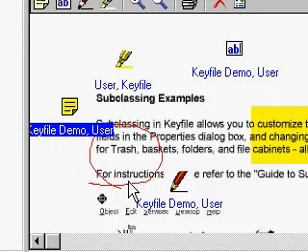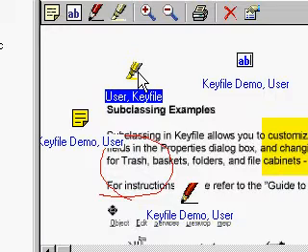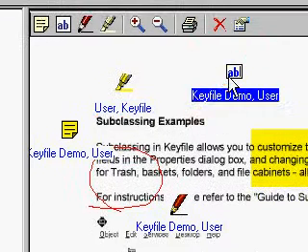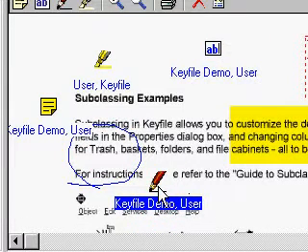There are some other icons on the screen here, and they are the properties of the annotations themselves. Here's the property icon for the highlight, here's the property icon for the typematic, and here's the property icon for the drawn annotation.